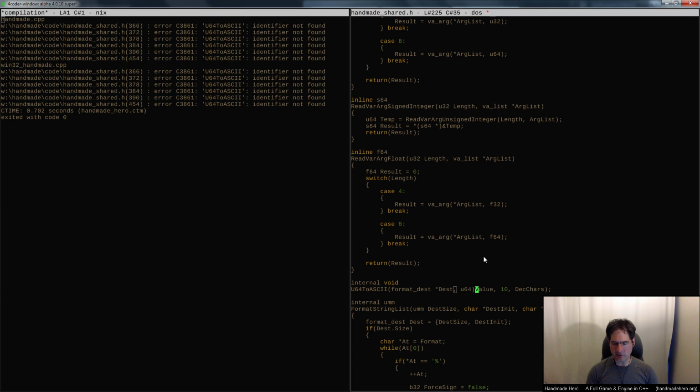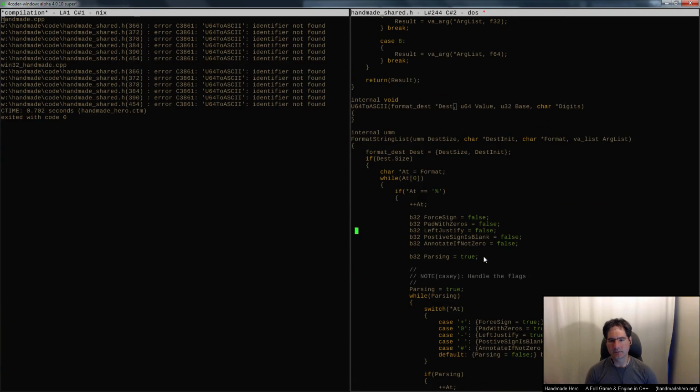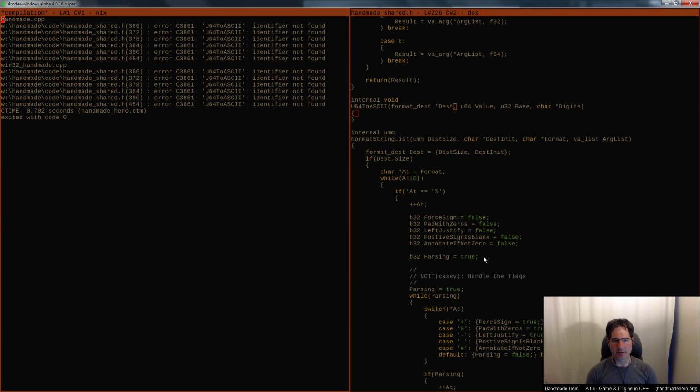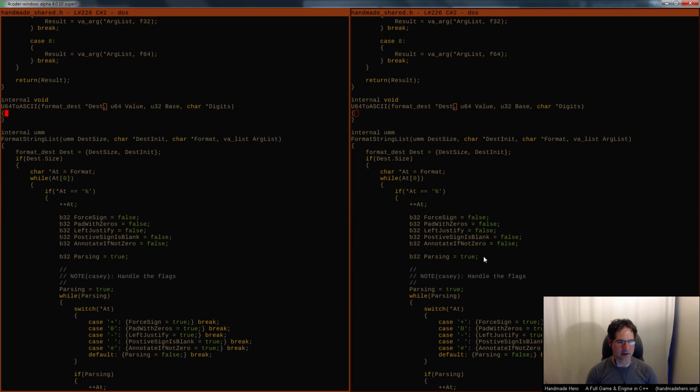So we know we've got a U64, that's our value. We know that we've got another thing, which is basically the base, whatever the number system base is. And then we've kind of got our array of digits, right? So what I want to do here, and maybe I'll switch to the other window so my head doesn't get in the way.